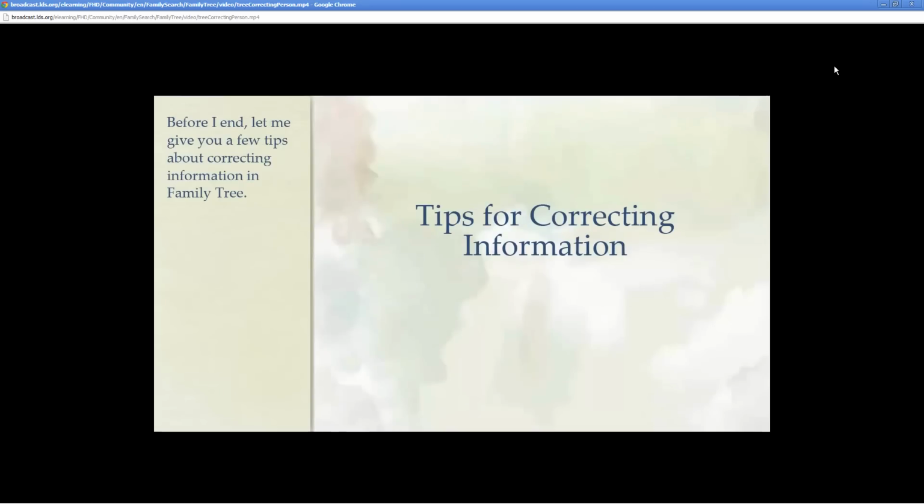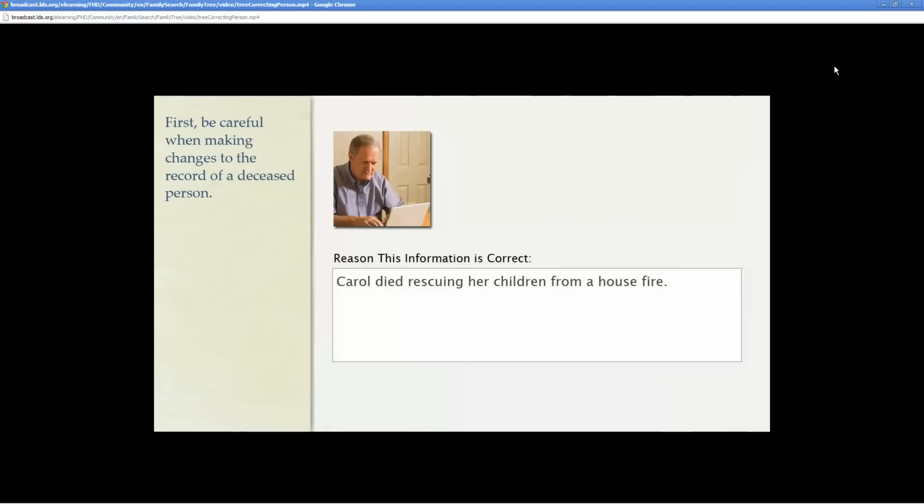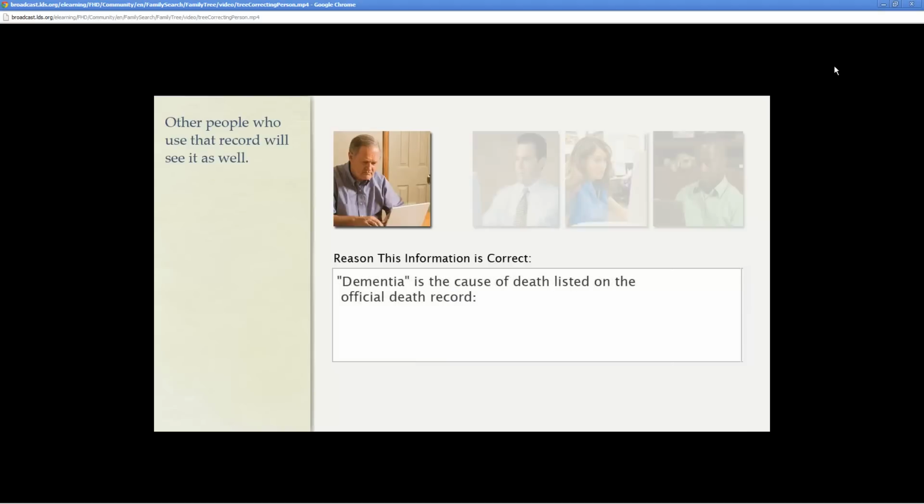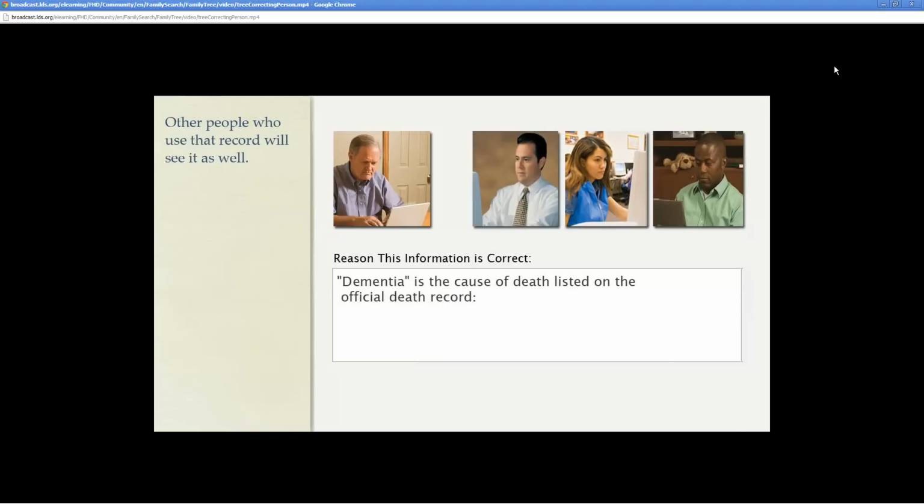Before I end, let me give you a few tips about correcting information in Family Tree. First, be careful when making changes to the record of a deceased person. Other people who use the record will see it as well.